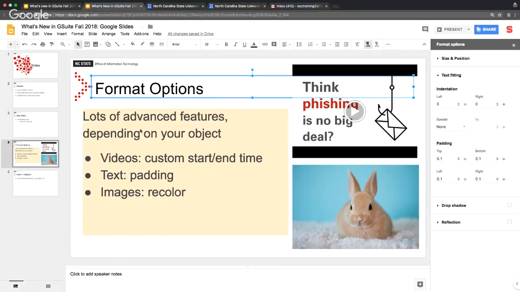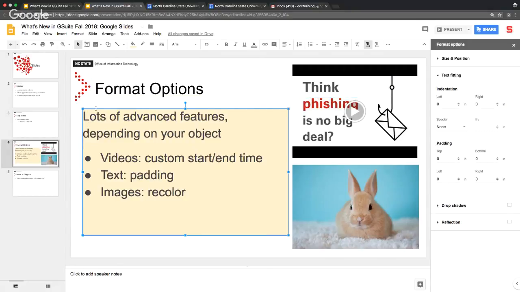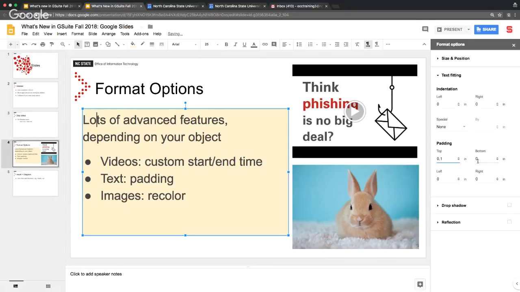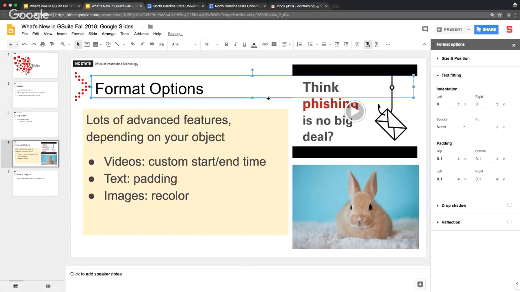So if I were to just fill the text box, now my text kind of runs into the side of my text box. And in the past, if you wanted to do something about that, you maybe had another colored box behind your text box that you'd sort of nudge over to the side so that it would have a little bit of padding. But now I can type in custom padding, top, bottom, left, and right. Now I've got a nice little buffer around my text box so the text isn't running into the side of it.